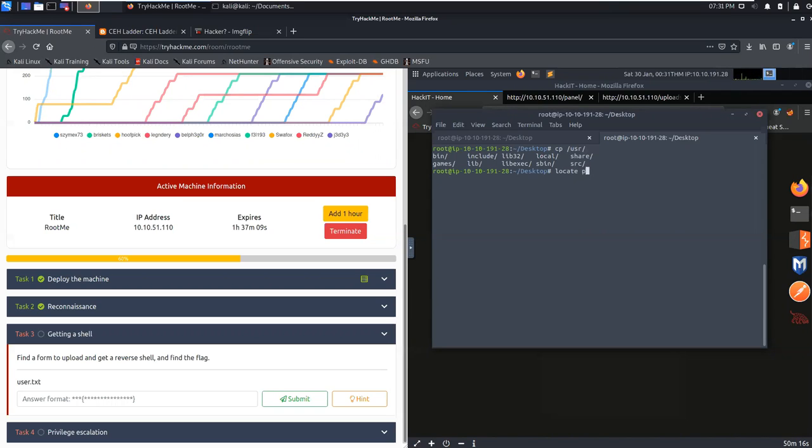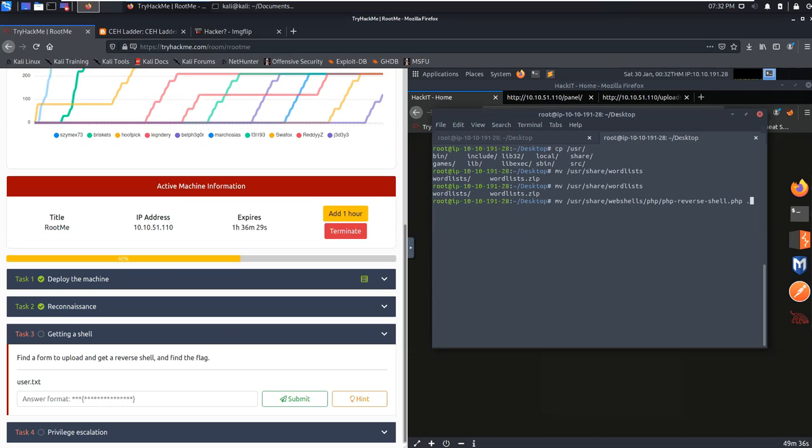No, it's in the reverse shell. /usr/share/webshells, maybe that's what it was. Oh yeah, there we go. So just by trial and error, the PHP web shells are going to be in /usr/share/webshells. I'm pretty sure it's php and then php-reverse-shell.php.